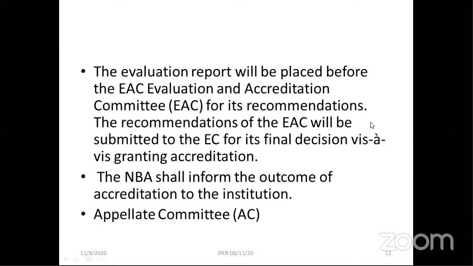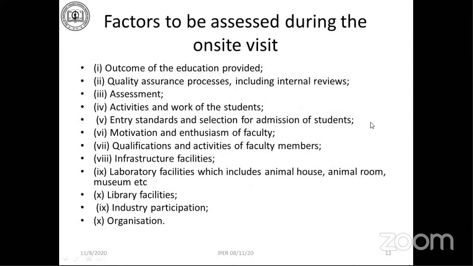It is not like, if your evaluators are giving some report and it is presented before the EAC and EC and they have taken a certain decision, and if you are not satisfied, then there is a provision for giving an appeal to the appellate committee. There is a provision of appearing before the appellate committee for all these particular types of purposes.